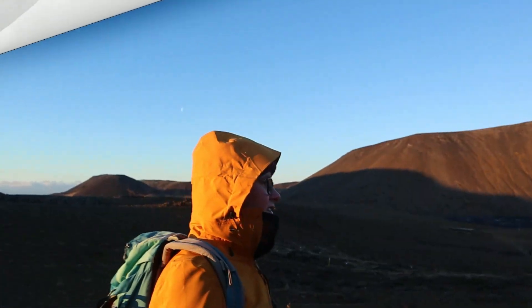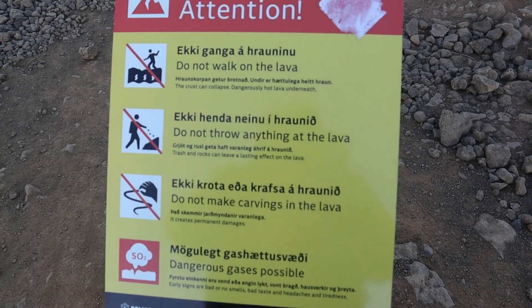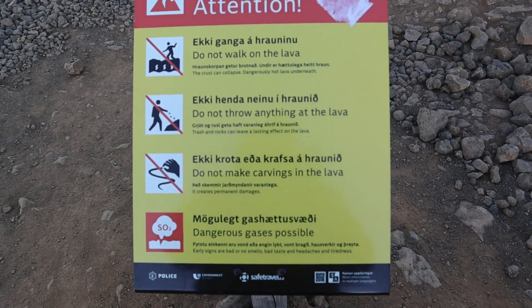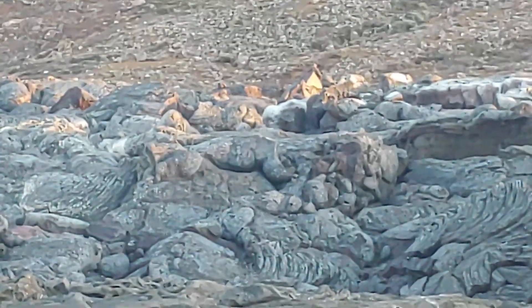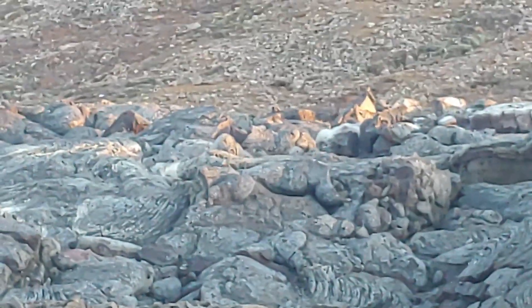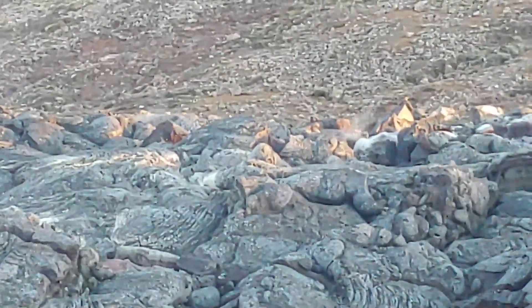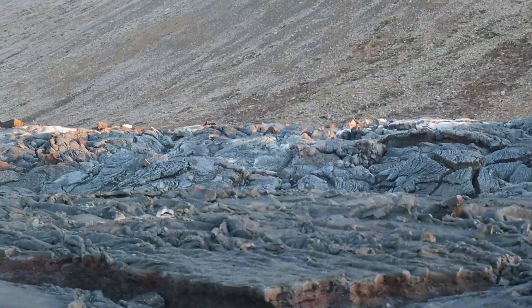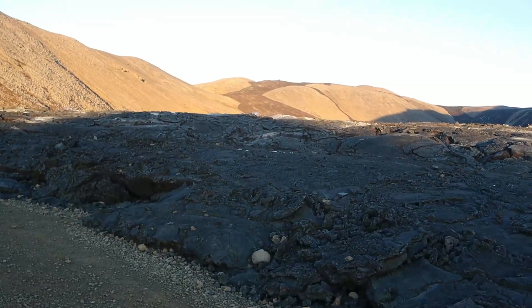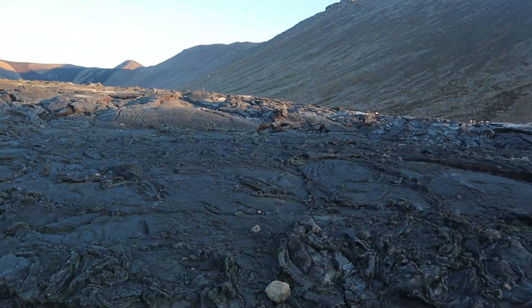This is an active volcano and we have some risk involved. The most danger for today will be some toxic gas. You can see in some parts the lava field is steaming. The thick white steam you see where the people are is mostly water — when it's snowing or raining, the snow melts, goes into cracks, gets heated inside, and steams out. But when you look to the slope where the lava is running down, you can see a bluish silvery layer on the lava field — that is actually gas, visible because the sun is at a low angle against a black background, since the gas is normally invisible.